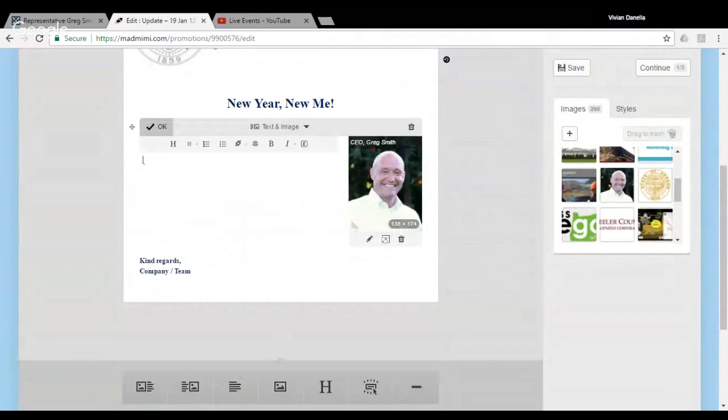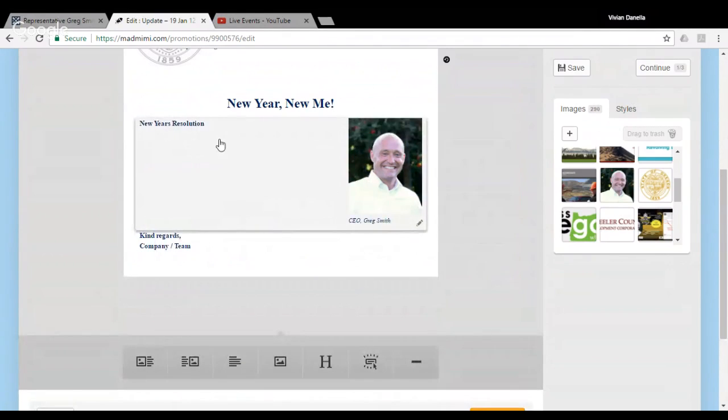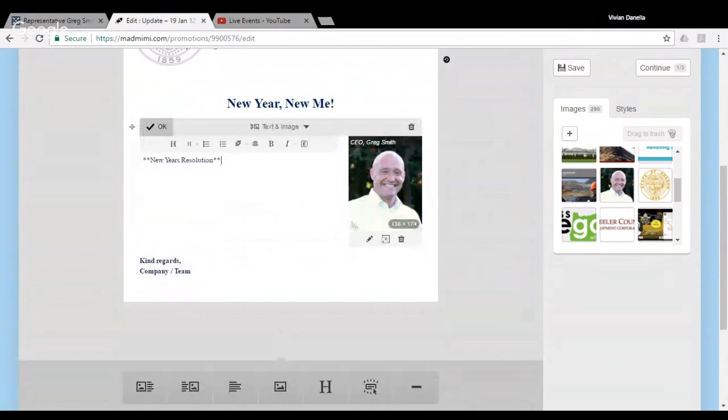All right, so now let's add some text. We're just going to do New Year's resolution. And it's our header, so we want to bold it, just like Microsoft Word, highlight and bold. But on here, it doesn't appear that it's bolded. What these little asterisks mean is Mad Mimi does this cool thing where it adds the coding in for you. So if we look at the preview module, it is bolded. In the writing text box, all you're going to see is the coding.